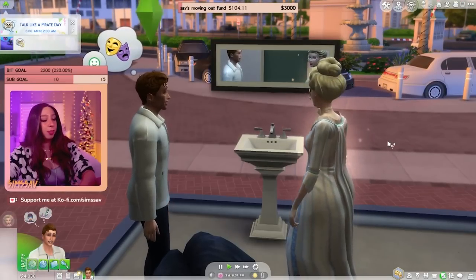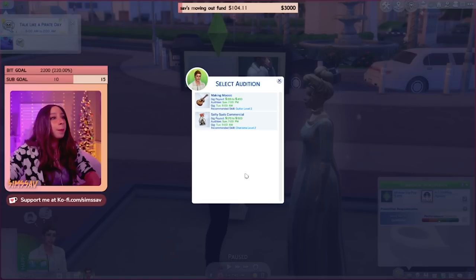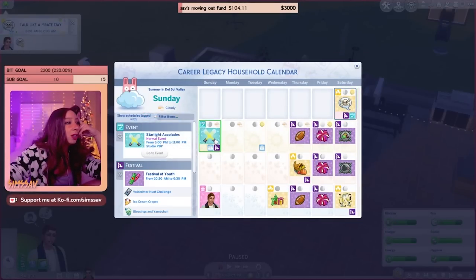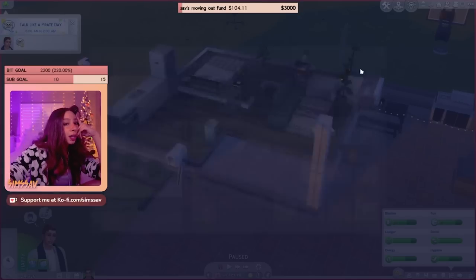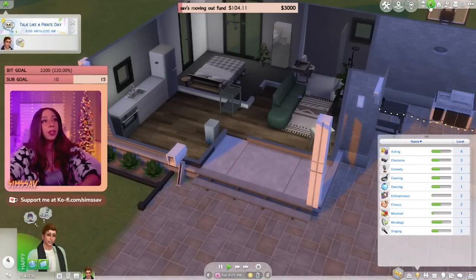We need to get our charisma for something because none of these people want to be friends with us. Well, salty suds. I guess we're doing salty suds again because it's more money and we already have charisma level 2. All right, let me look at the calendar here. So tomorrow is Starlight Accolades and then we got Garden Fair, blah, blah, blah. Nothing exciting. I think we should just keep working on our acting skill.